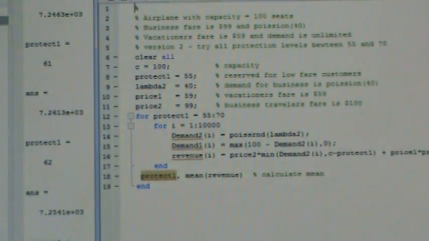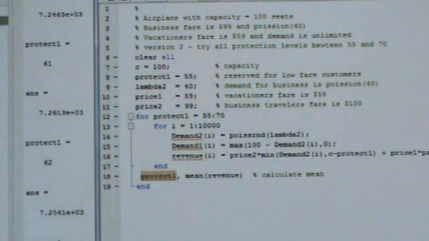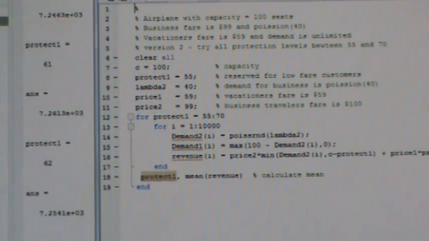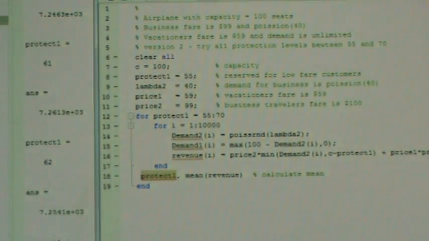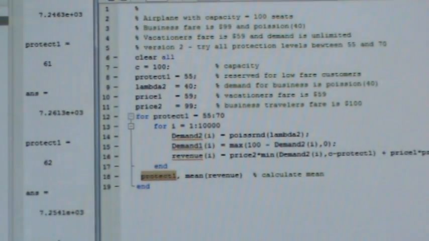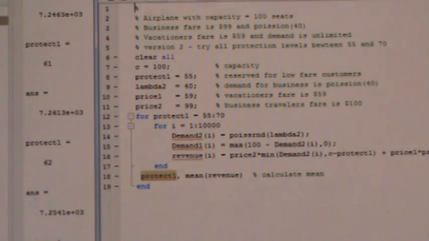Then the other thing is we might start to notice that those different classes are somewhat correlated. Just as an example, suppose we're selling within the last 7 days before the flight at our highest price, then days 8 to 14 at the middle price, and then 15 and more at the lower price. If the customers know we do this, they might start hopping from class to class. Like a business traveler might say, if we book 8 days in advance, we get a discount, so let's plan our business trips 8 days in advance because we know how the airlines work.